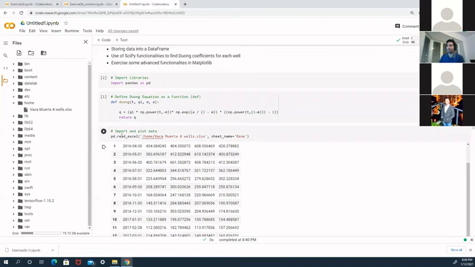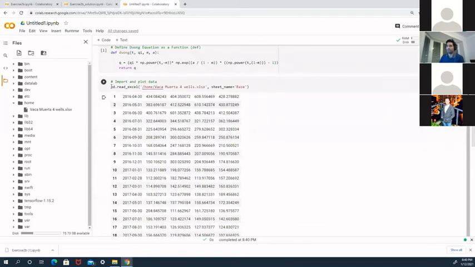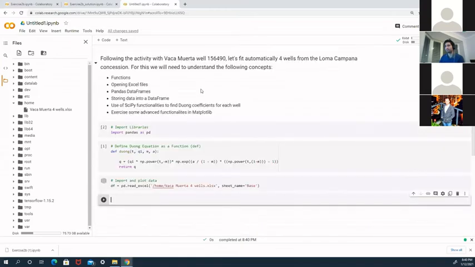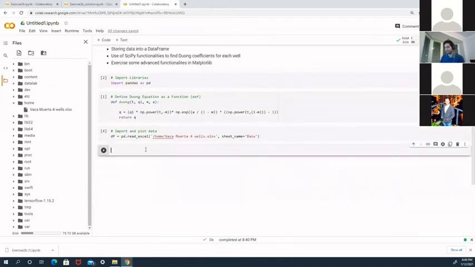So I'm reading this straight away, and I'm going to store it in whatever variable I want to call it. I'm going to call it df, which is a usual variable name that you will see around, which is a data frame. If I store it in a data frame, I can do quite a few things with that data frame.